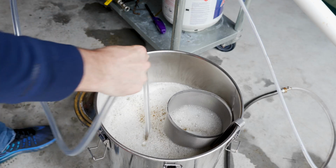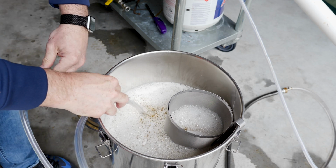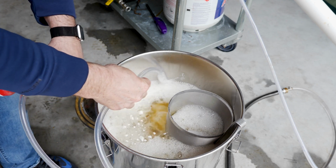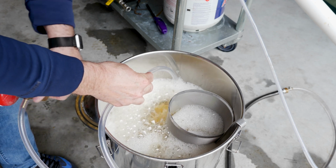I'm going to go ahead and add some oxygen. All sanitized, ready to roll. Just going to hit it for a couple of seconds. That's perfect.